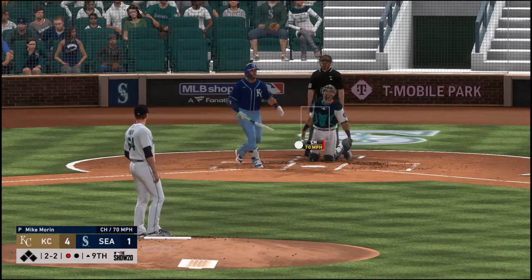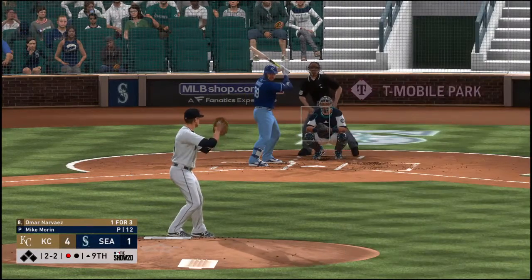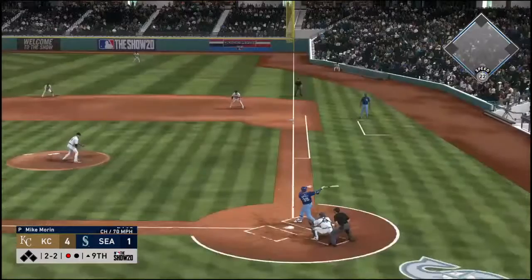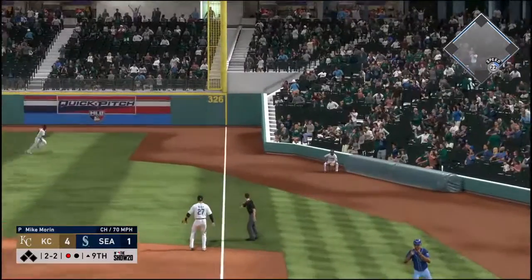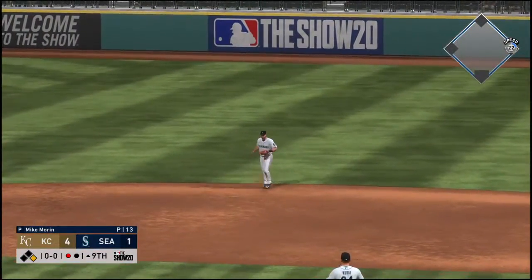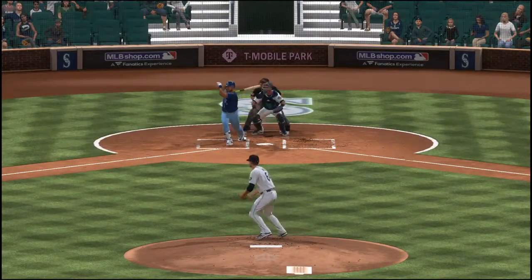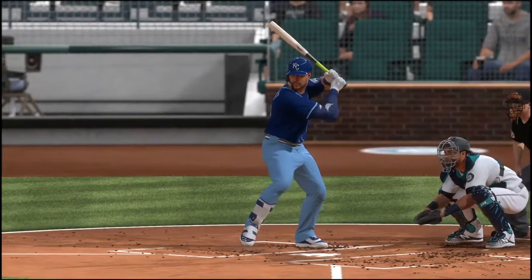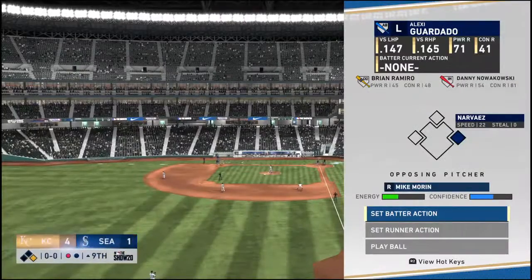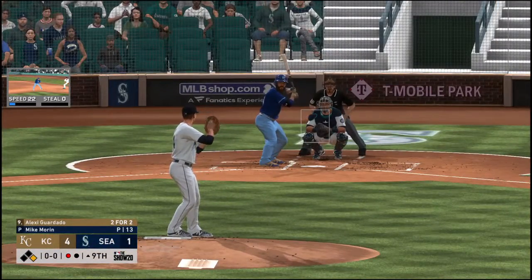Had to sit back on the changeup, and he did a good job to get the bat on that one. Seared down the first baseline. And a reach, but it's by him as he couldn't quite get to that ball. Well, now you see how difficult it is to be a catcher. This ball is really smoked, gets all the way to the wall, but he just doesn't have the foot speed to turn this into an extra base hit. Yeah, his calling card is definitely not his ability to run the bases. It's for offense and massaging a pitching staff.